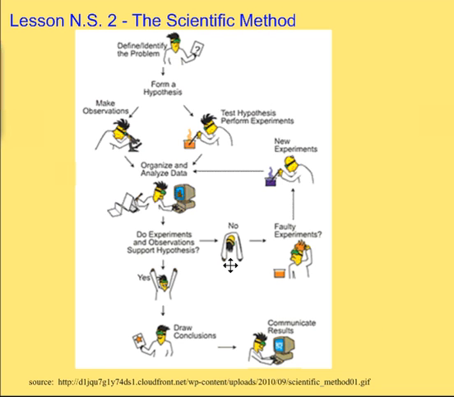Now, I just want to talk a little bit about this guy who got it wrong. His hypothesis was not correct. That doesn't make him a bad scientist. Remember, we're trying to get to the truth. And if your hypothesis is incorrect, but you do good experiments and find out that your hypothesis is incorrect, you're still a good scientist. You're now even closer to the truth. You know what is not the answer. And when you disprove a hypothesis, it gets you closer to the truth, which is our goal in science.